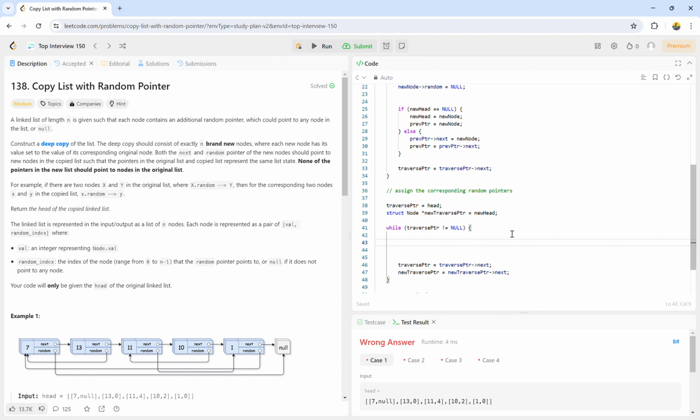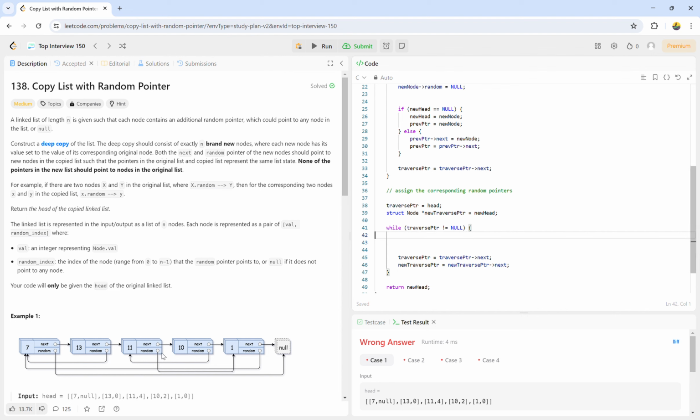So in each iteration of the loop, we need to find what each node in the original list, what its random pointer is pointing to. And to do that, we're going to create two new pointers, one for the new list and one for the original list. And we're going to continuously increment those pointers to the next nodes in the list until we find that the random pointer in the original list equals the node that we're currently looking at.